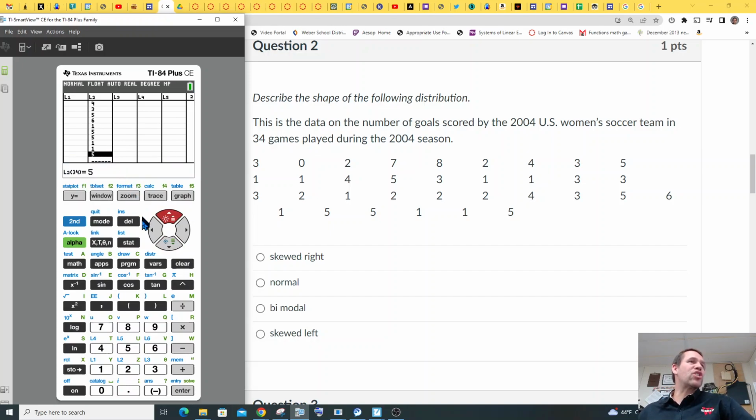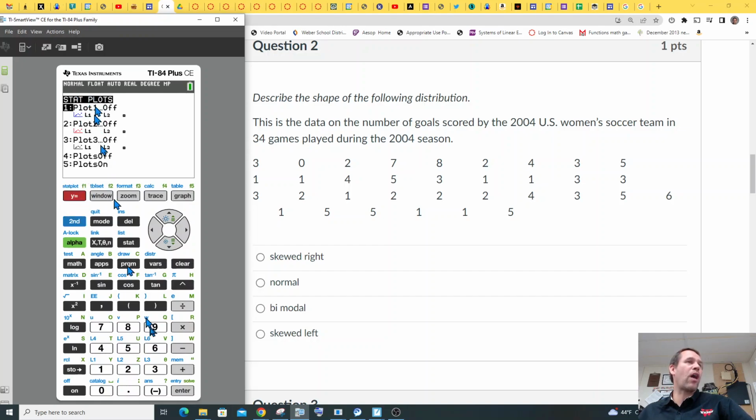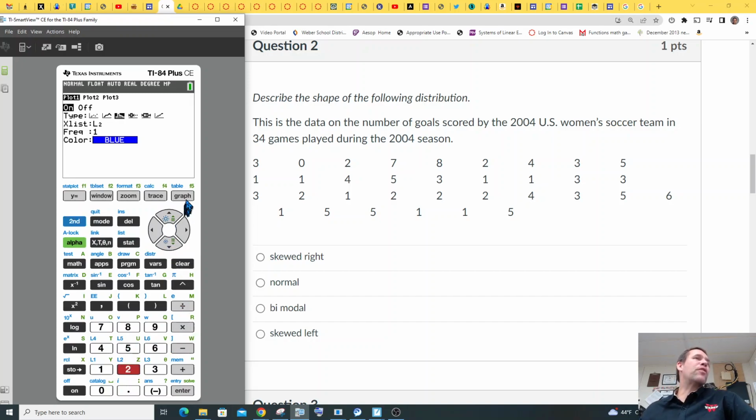First, let's look at the average. No, let's first look at the graph. How you graph it is you go to 2nd, Stat Plot. That's this guy. We want to turn our Plot 1 on, so it's now on. Rewatch this video if I'm going too fast for you, in slow motion. Which one's a histogram? It's the one with the little bars, so we're going to click on that. I'm going to change my list to List 2, but you could just use List 1, whatever you're using there. Then we'll graph it, and it may or may not work. Probably not work.